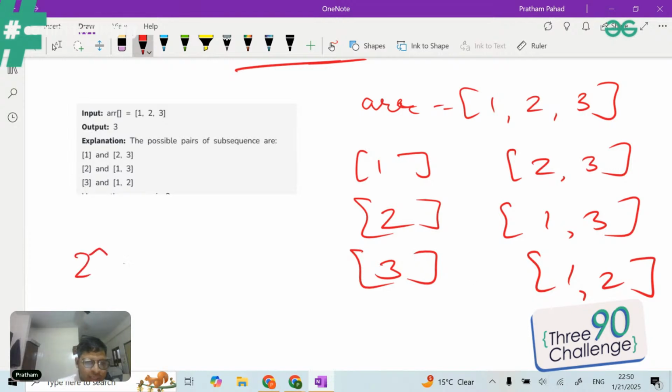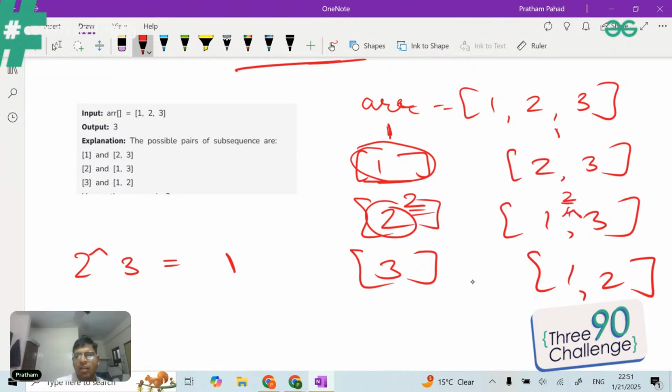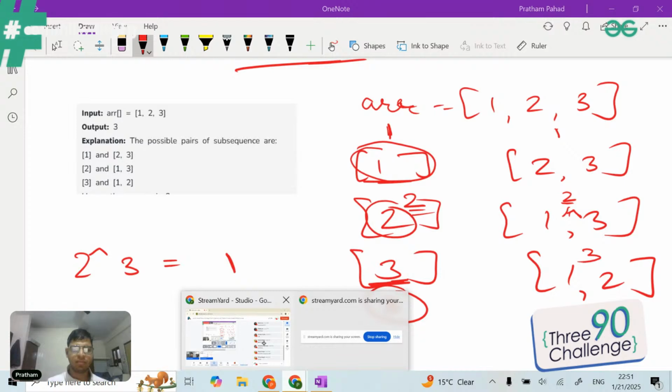The XOR of 2 and 3 is equal to 1, and the XOR of the single value 1 is 1 only, so they are equal. Here the XOR value is 2, and the value of 1 XOR 3 is 2, so these are equal. Now here the XOR value is 3 because there is a single element, and 1 XOR 2 is 3, so they are equal. Got the question?